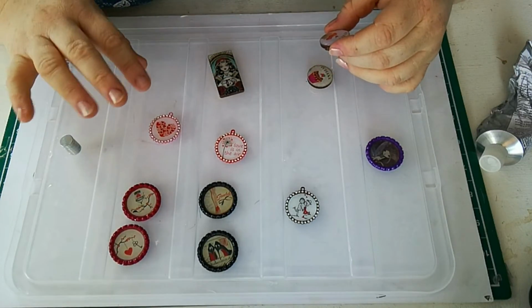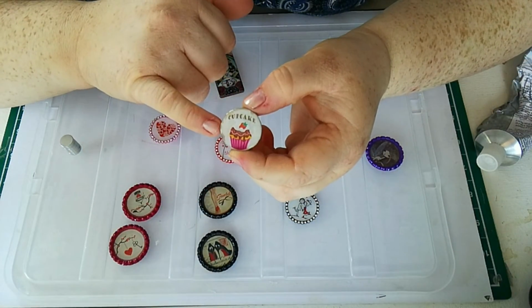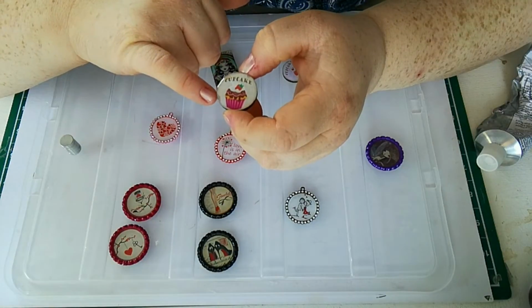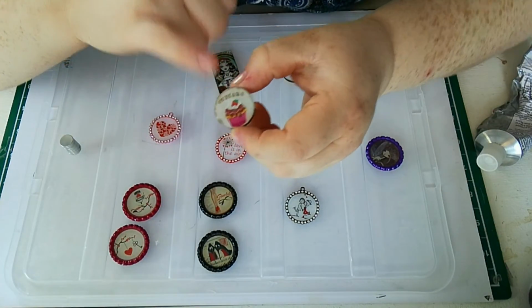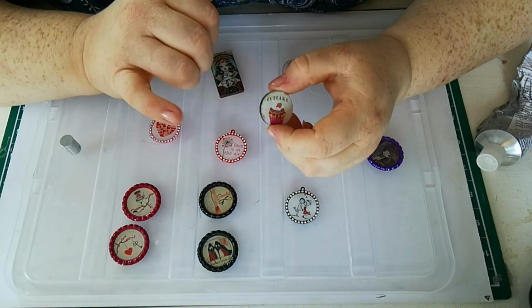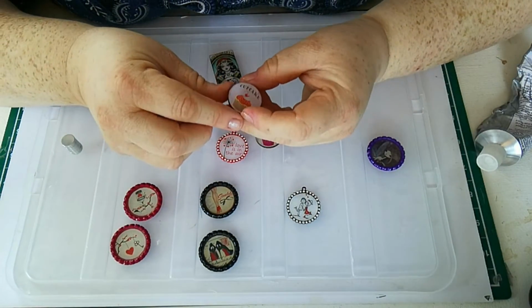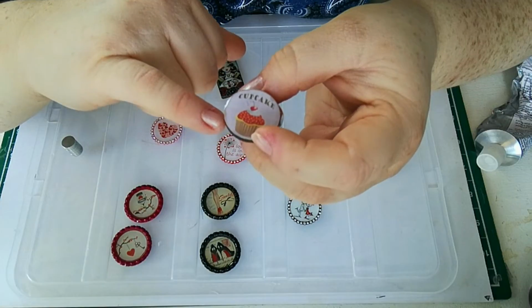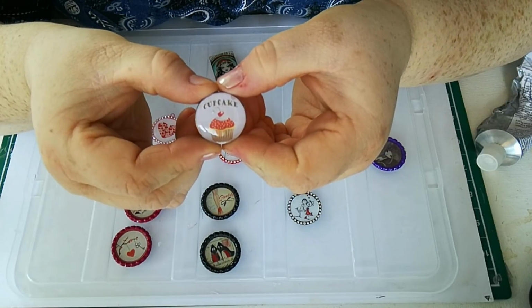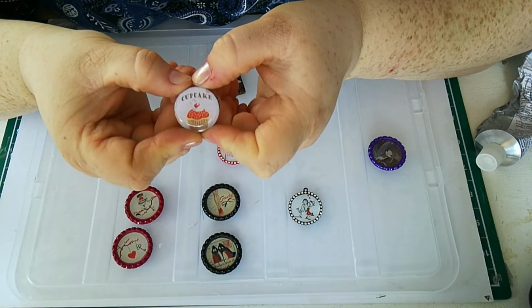These are ones that I made at a similar time, and you can see that there's been mistakes. If you look around the edge, let me tilt it so you can see in the light a bit. All of those dark spots are where it hasn't completely set, the glue hasn't completely soaked in. When I went round, I wasn't as thorough as I should have been with making sure that the glue seals everywhere. And you can tell on this one as well, there's a little tiny absorption. Also, you can see a bubble in the middle of that one. Can you see it? Just there. Obviously I wouldn't sell these, they're just to show you guys the things that can happen.